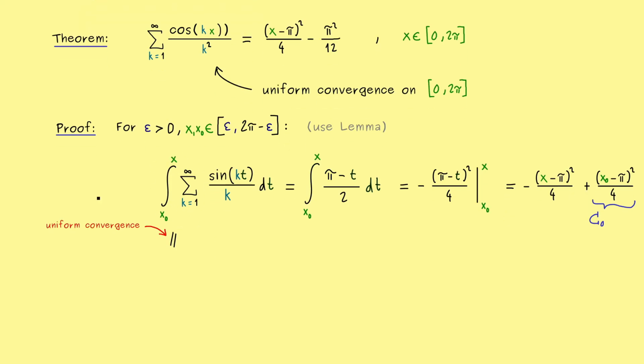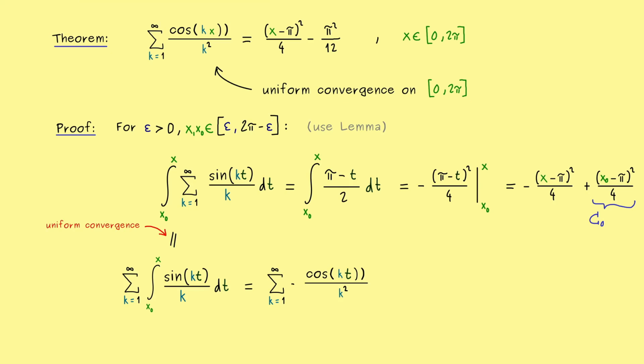So please always remember, pulling a limit out of the integral is dangerous, but the uniform convergence allows it in this case. So uniform convergence is a strong property and it makes this exchange of limit processes possible. And in fact, what remains here is a really simple integral for us to solve. As mentioned before, the antiderivative is simply given as minus the cosine function.